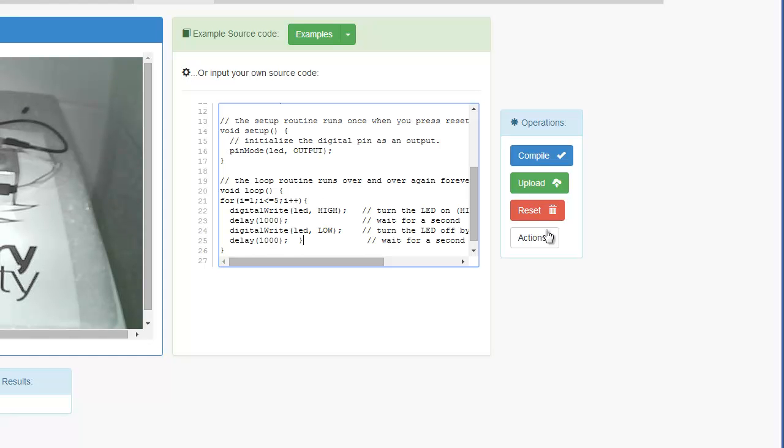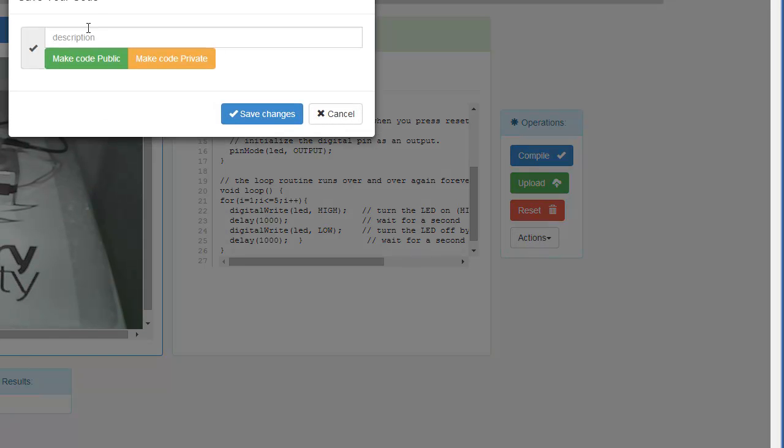So for the time being, I'll store this program. I'll call it LED 5 times.